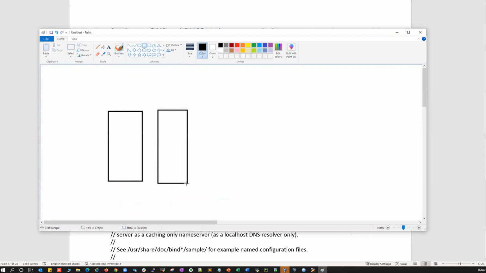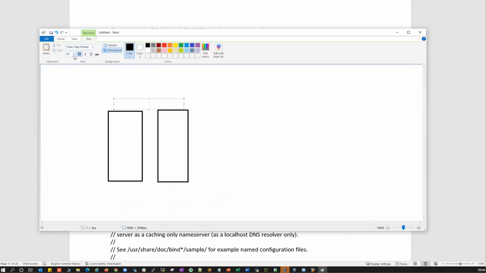I have two servers here. This is my lab 1, and this is my lab 2. This has the IP address 192.168.1.100, and this is 1.101.